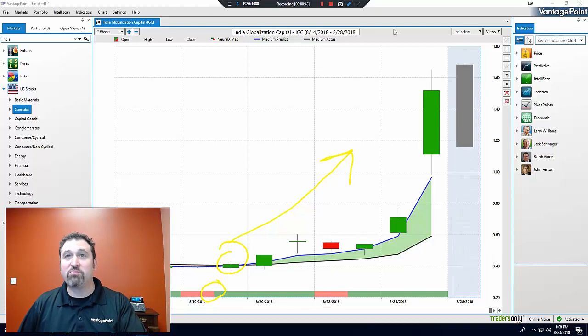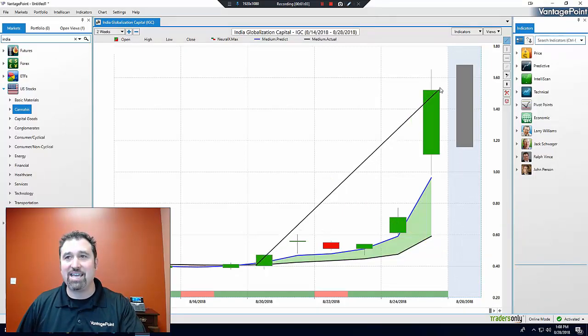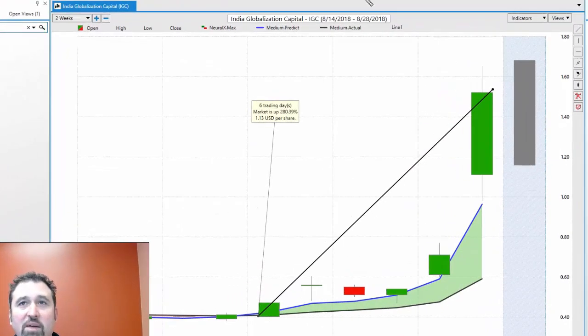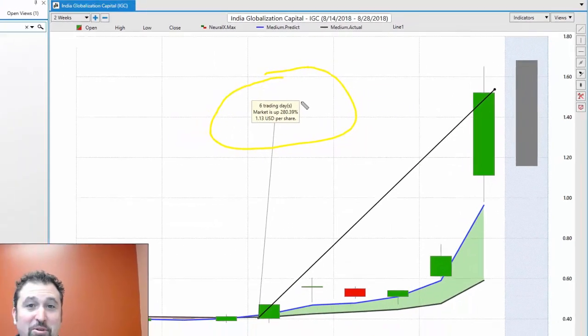Now this stock at this point in time is about 40 cents a share. Do you see that? Look down at the bottom right, 40 cents a share. With $5,000, you could have bought about 12,000 shares. And if you look at what this stock has done, I'm gonna just draw the profit calc. In the last 6 days, this is through yesterday, check this out. This stock went up over 270% in 6 days. So this means on a $5,000 investment, you'd be taking out over $13,000 just on this one trade. Would you be happy with that?